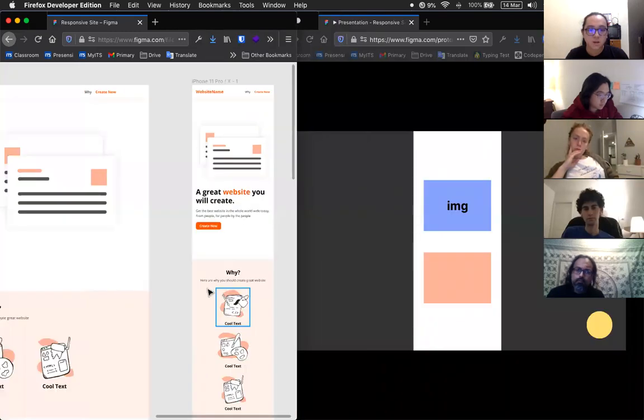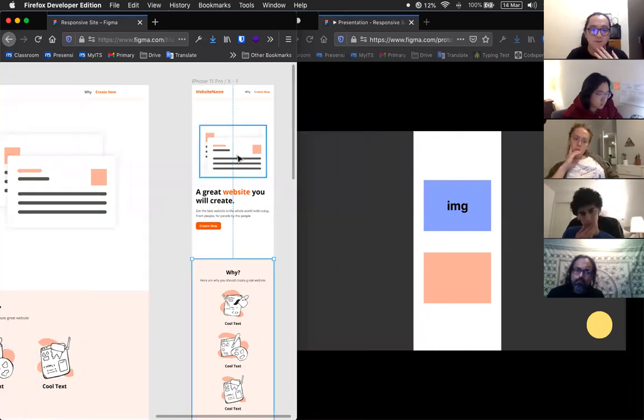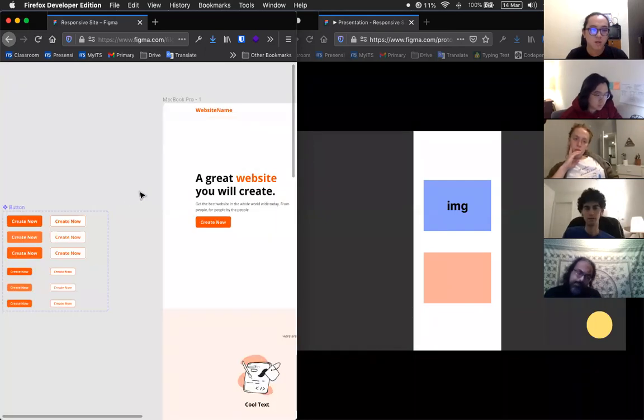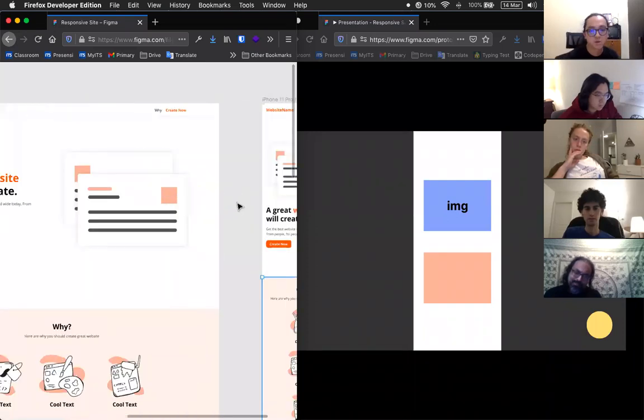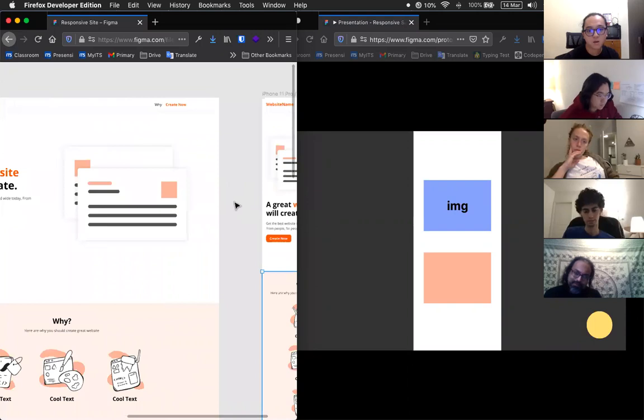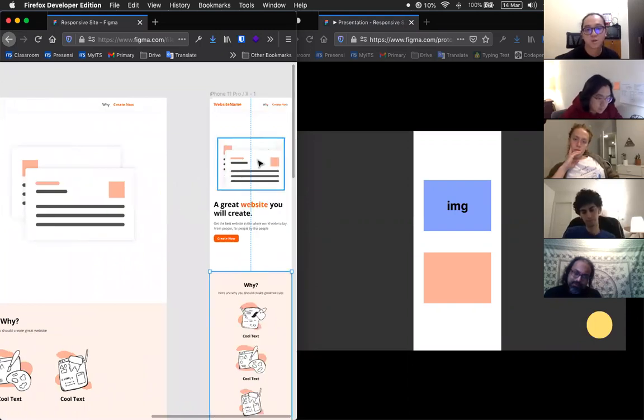Okay, let's see. In this design, you put the image on the top on mobile, and then on the desktop, you bring it to the right. But Flex naturally doesn't work that way. The child element on the top will become the item on the left, like this one.